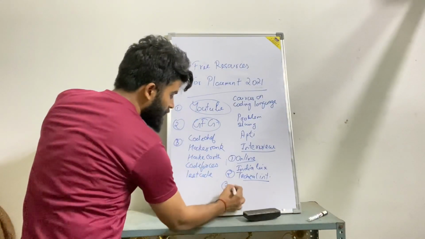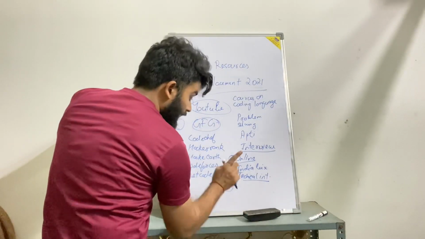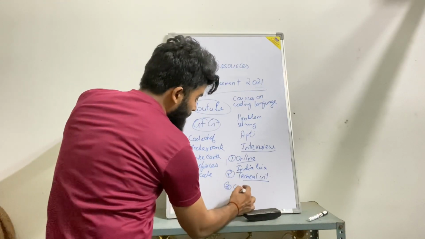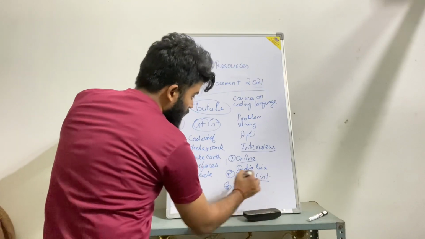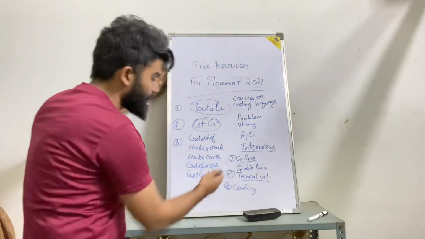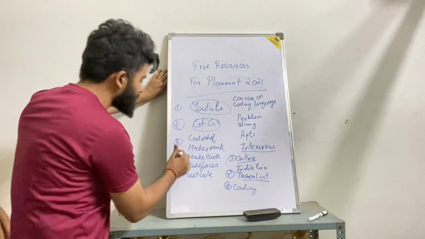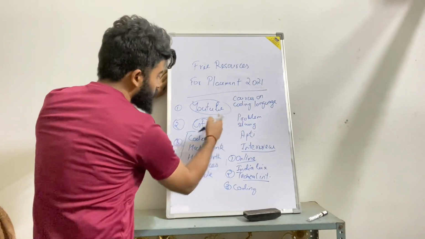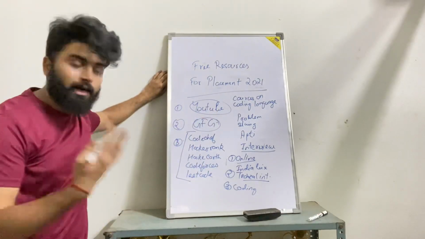The third thing is one more important thing, the most important round, the coding round. Actually, it happens before the technical interview, but I'm telling it just after that. For coding round preparation, you have to practice on these platforms, and apart from that, you can also practice from YouTube and GFG again.